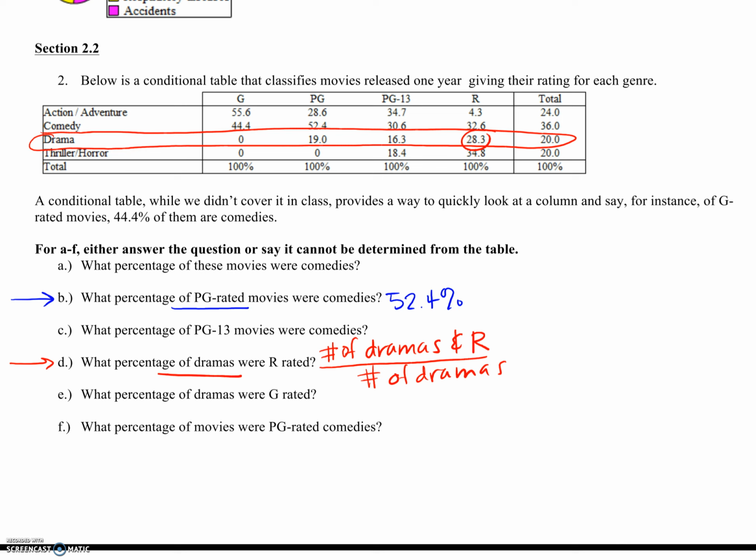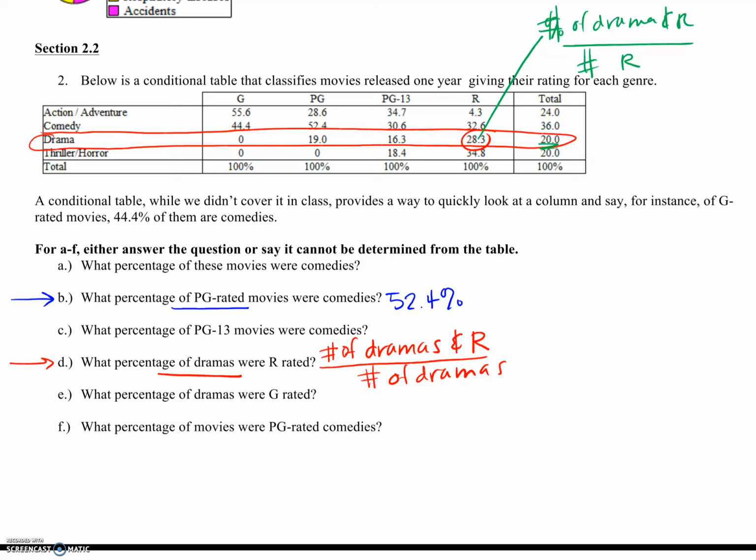We have the percent of dramas and R-rated movies, and I'm going to do a lot to convince you in this, probably more than I normally would. This here is the percent of drama and R all over the R's, right? This is of the drama and R. This would be basically if we took the number of drama and R over the number of R's, which is a different question entirely.